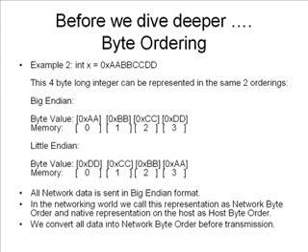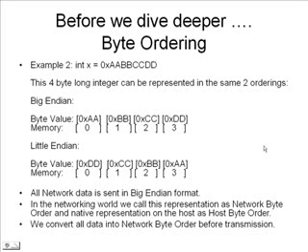To make this example a little bit clearer, let's take a larger integer of 4 bytes, which is AA, BB, CC and DD. Note that AA is 1 byte, BB is 1 byte, and so on. As we can once again see, in the big endian format, that is from left to right, we can store this integer as AA, BB, CC and DD, with memory locations increasing from 0 to 3. In the little endian format, we will store DD first, then CC, then BB, then AA. So the point is, there are two ways in which bytes can be stored on a host computer.